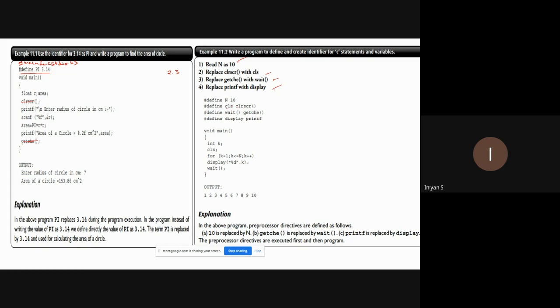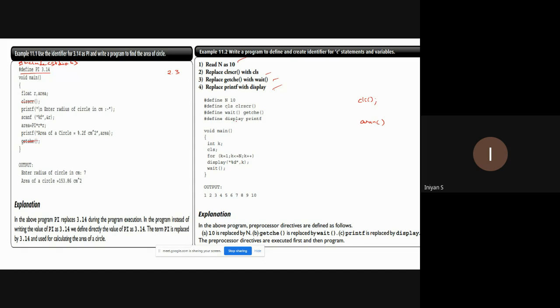No need to put the function thing. If you put the function, CLS, this is also correct, because it is a function only. For the getch function you can use wait, and you can fix it as your own name. Instead of wait, you can also use Arun. This is your value.